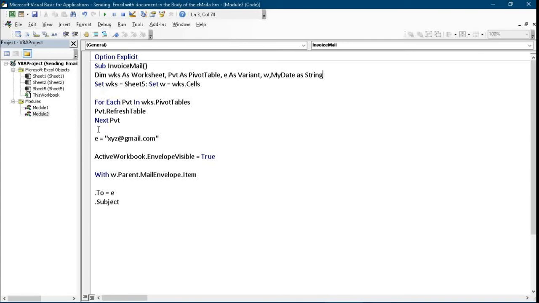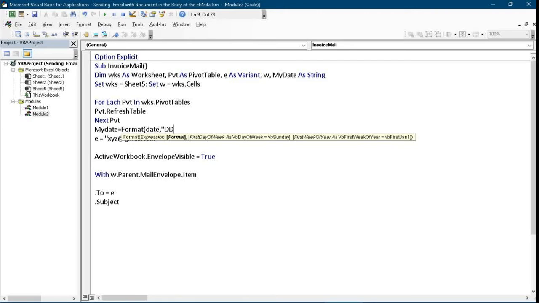Then myDate will equal to what? myDate will equal to Format(Date, and now we put the format of the date.